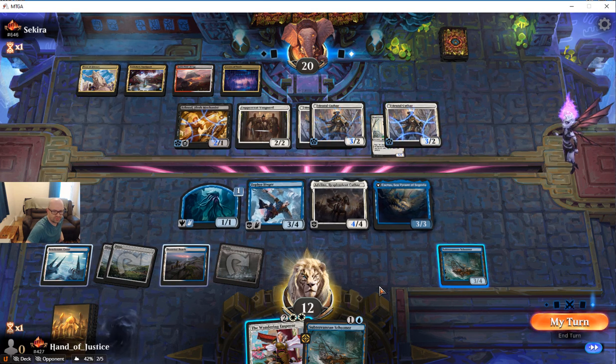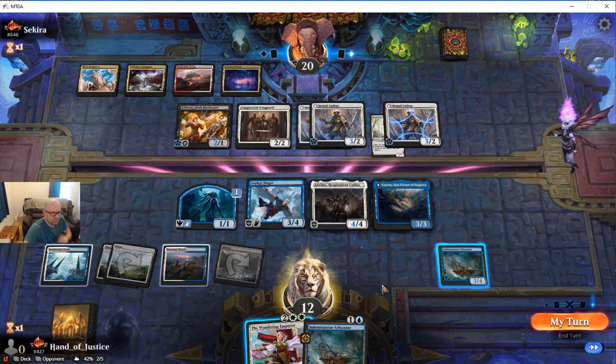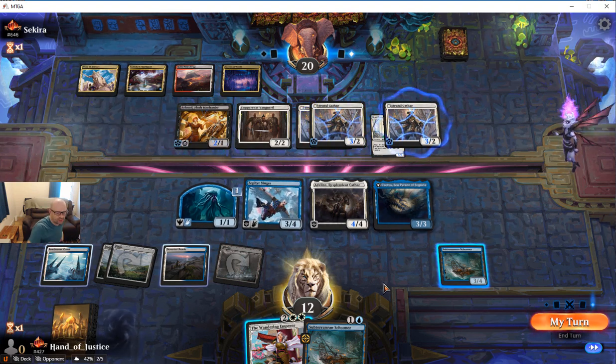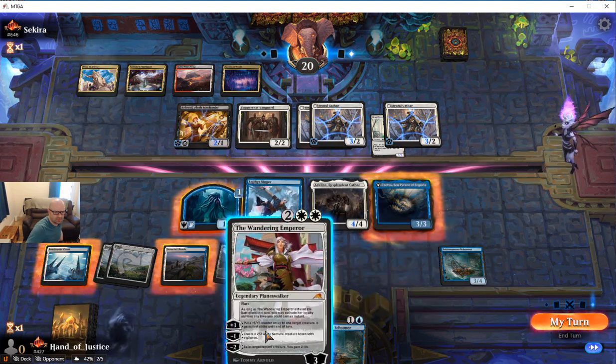Oh, okay, so they're just going for the triple flip here. So I guess we Wandering Emperor, and then where do we want to put the counter? Or maybe start making 2/2s. Yeah, I think we start making 2/2s.